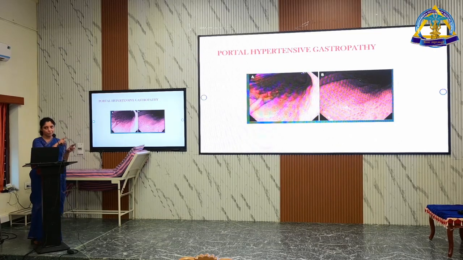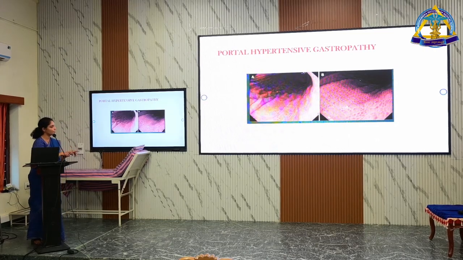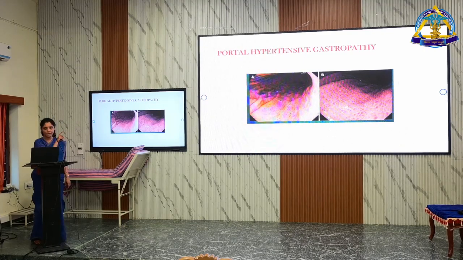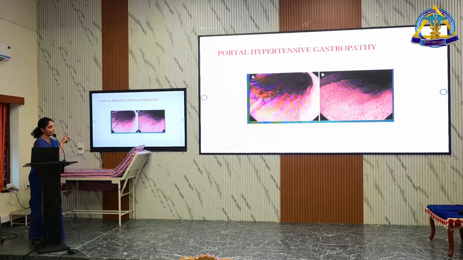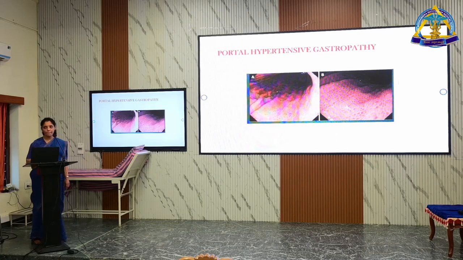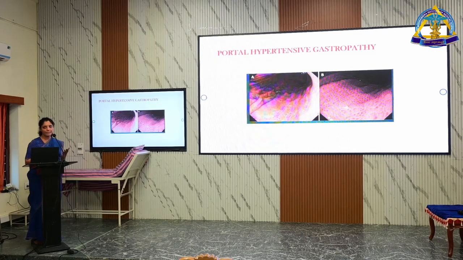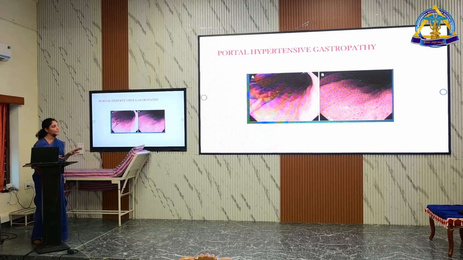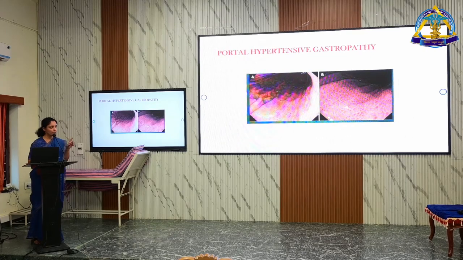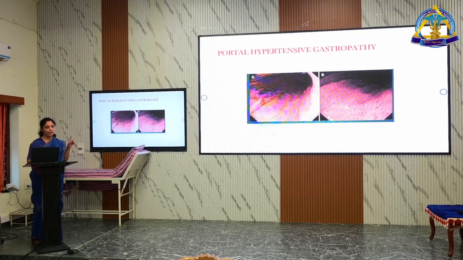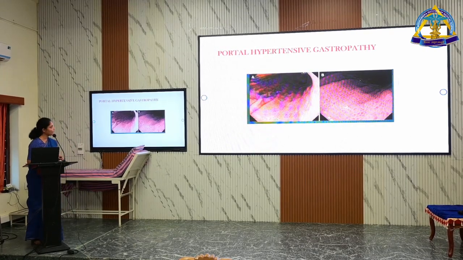I didn't get a picture of mild PHG, actually. This is a severe PHG, where you can see that most of the polygons are showing red marks. So this snakeskin appearance is called severe PHG. This can also be a cause of bleed, not as common as the varices, but it can cause bleeding, especially slow bleeding and anemia. We can also use the modality commonly used here, argon plasma coagulation.